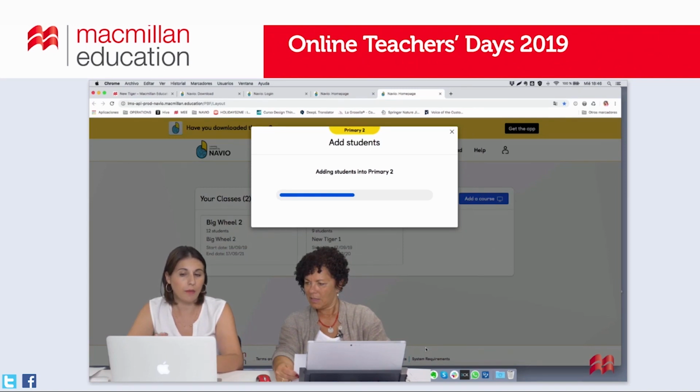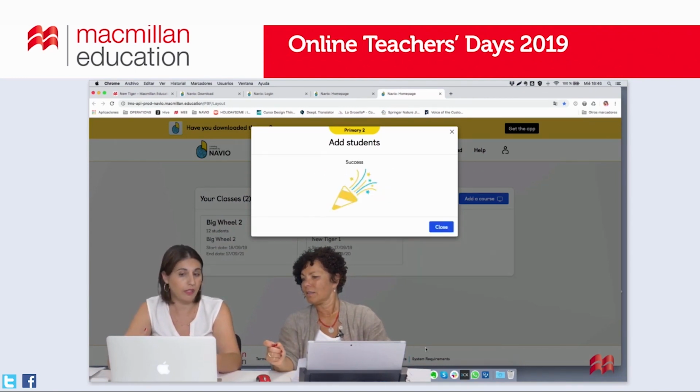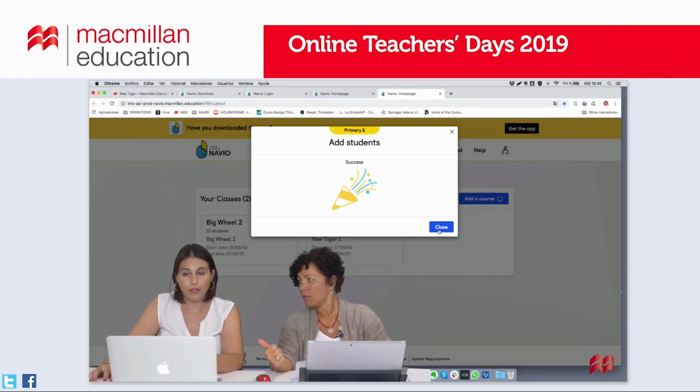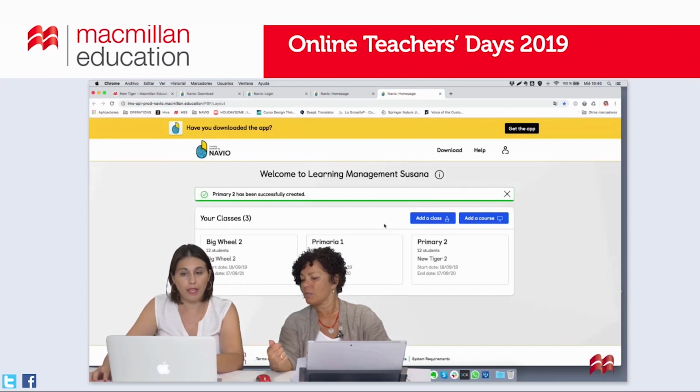I understand that the manual typing, if you have different classes with lots of students at the beginning of the course, could be very time consuming, and that's why we developed this last year. This is an improvement from last year, in fact, because we listened to the feedback that our users gave us, and we have added this option for them. So far we've seen the manual way of adding students, and we've seen bulk.